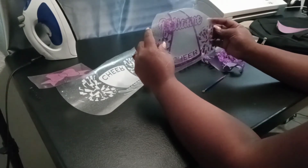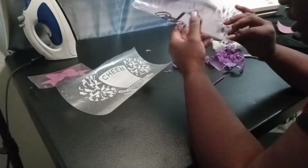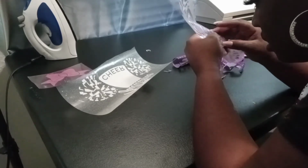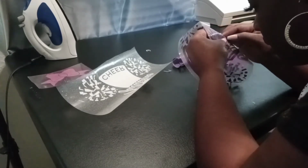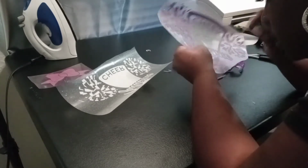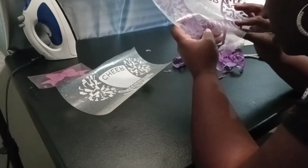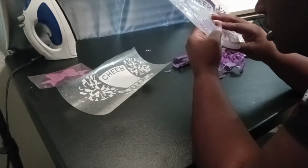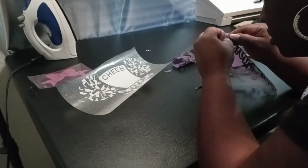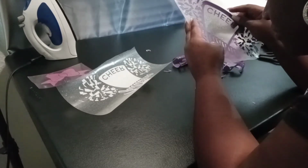So what I'm going to do is, let me see if there's a piece inside the A that I missed. Oh no, it's not. Okay, so I'm going to go grab my X-Acto knife. And with these names, you really want to make sure you get every single piece, because sometimes there can be little cut lines that you don't see. So I'm going to go get my X-Acto knife so I can fix this.